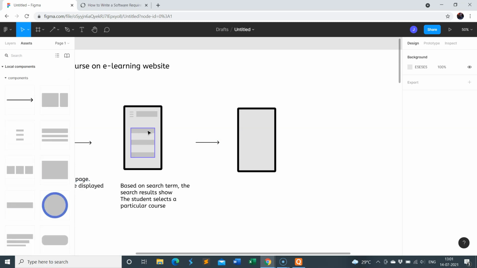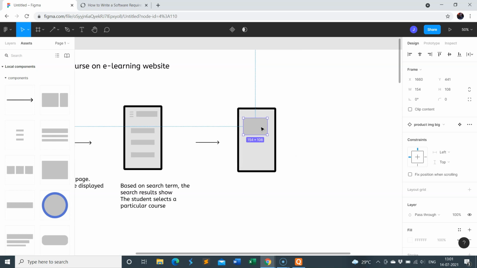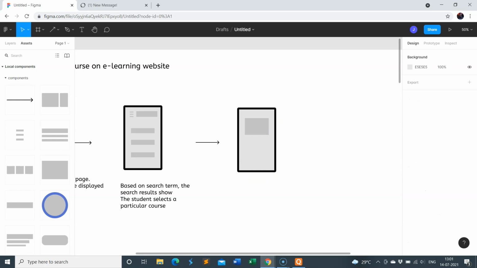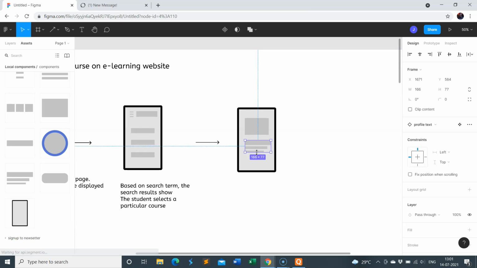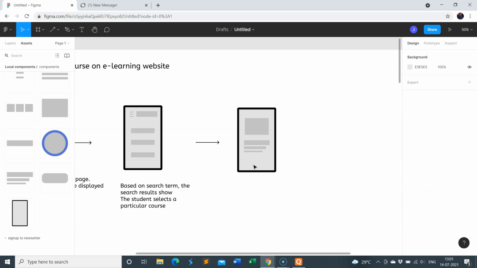Okay, so suppose the student has clicked on this particular course. So what happens is, first we have an image that can be like the course preview image. So I'm just going to shift click the device and center align this image box right here. Then there is going to be some information related to this course, like the course description, the course curriculum. Again, I'm just going to center align, and there also will be the price of this course and all that details.